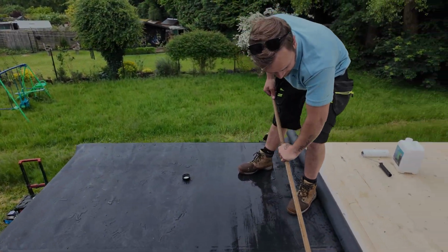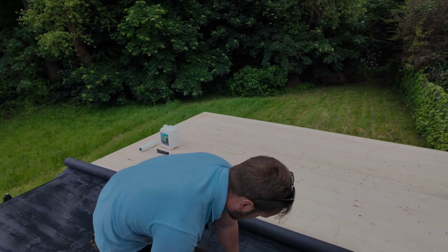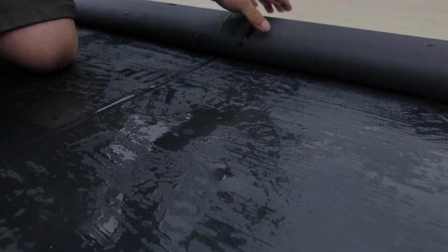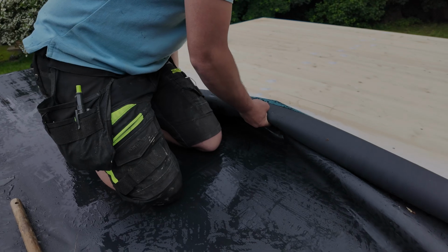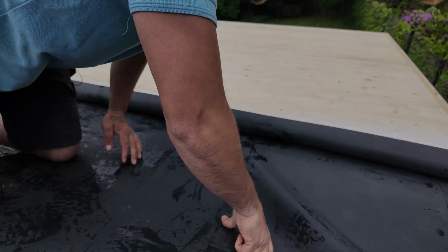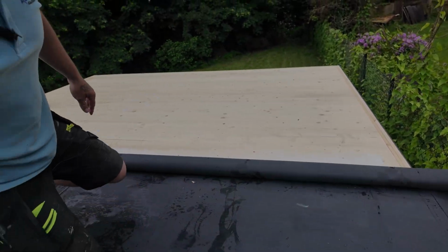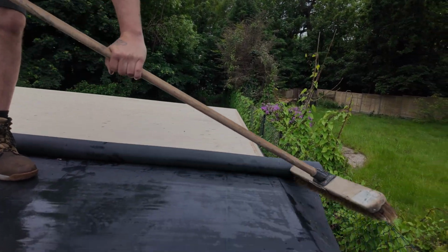Another tip, probably a bit too late to mention, but still a good idea. So this is perfect, look, see this here? What I'm gonna do, while I've got the opportunity, I'm gonna roll this back. I might have to actually physically pull it up to get to that. Little leaf, away she goes. Because you've got plenty of glue down there, it will just slide back to where it needs to go. And then brush all that air back out.